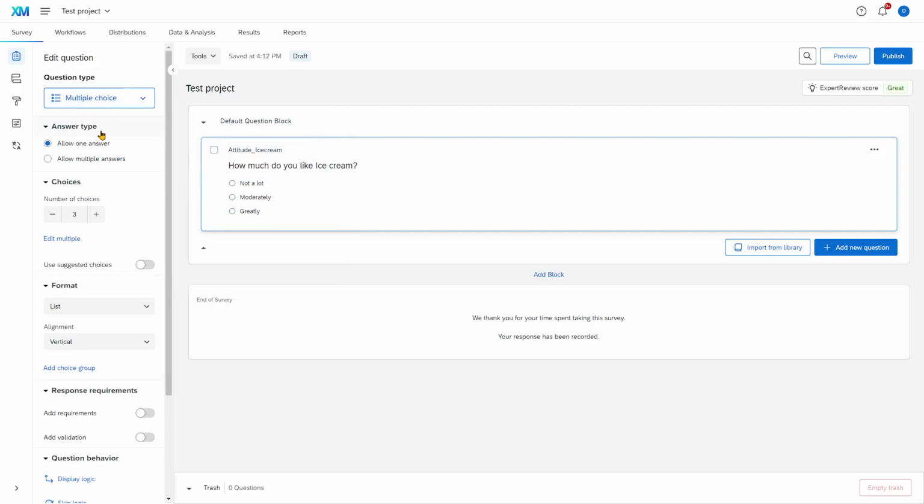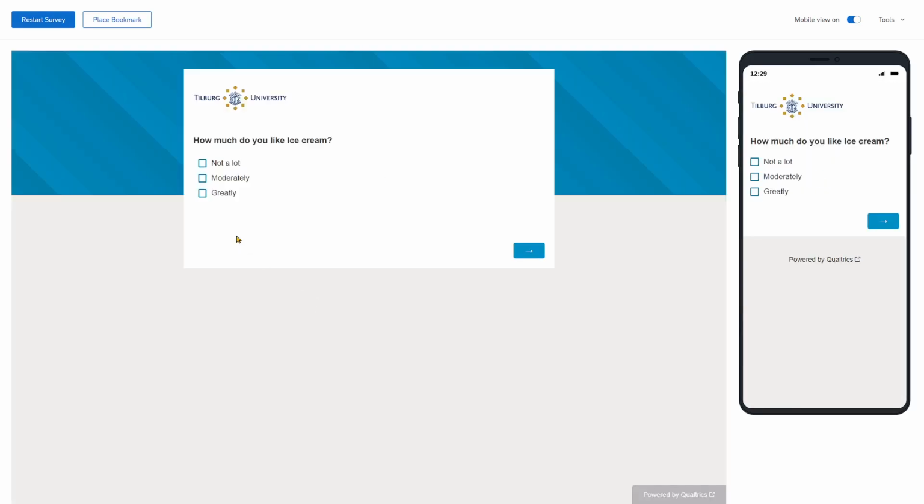Now further down, you can see other options. So the multiple choice question allows you to do different kinds of things. For example, you could say we will allow multiple answers. And you can see that the dots, the circles have changed into little boxes. I'll show you now how that looks for a candidate. Here you go. And now a person can check multiple boxes.